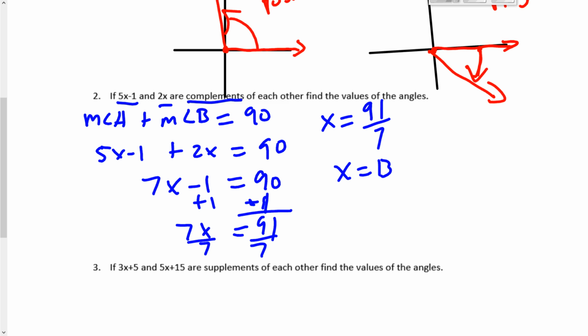So 2 times x is 26. So one angle, we'll say measure of angle B equals 26 degrees. It doesn't really matter that I put A or B, I just labeled them. Maybe I'll label this for the people that are just reading the answer key. Let that be angle A, let that be angle B. So that means angle A would have to be 63.